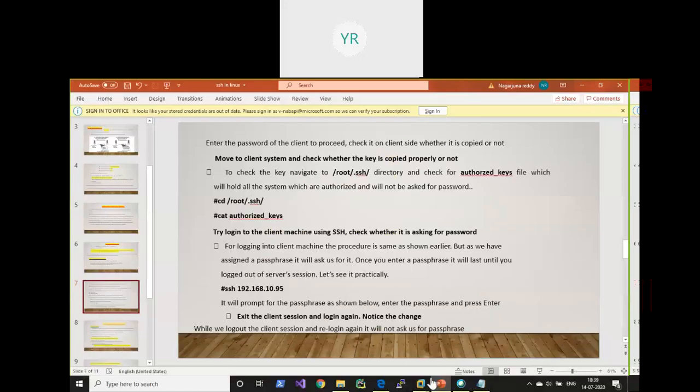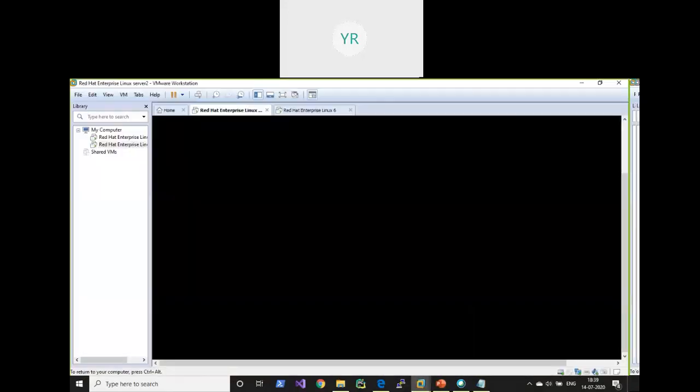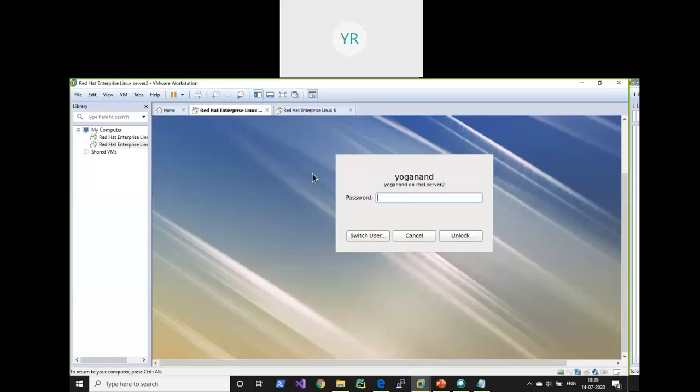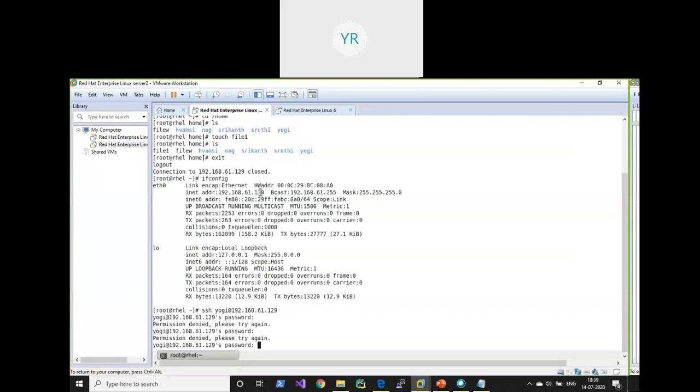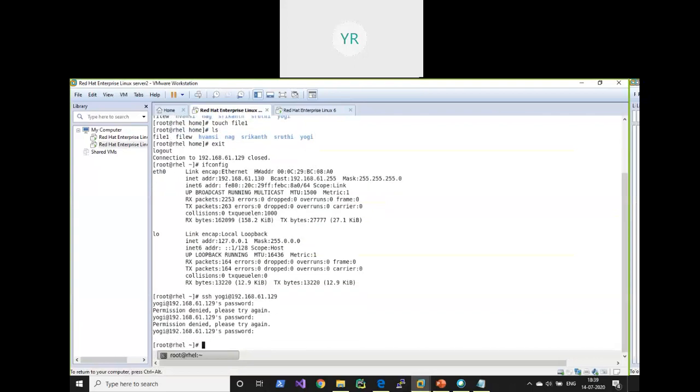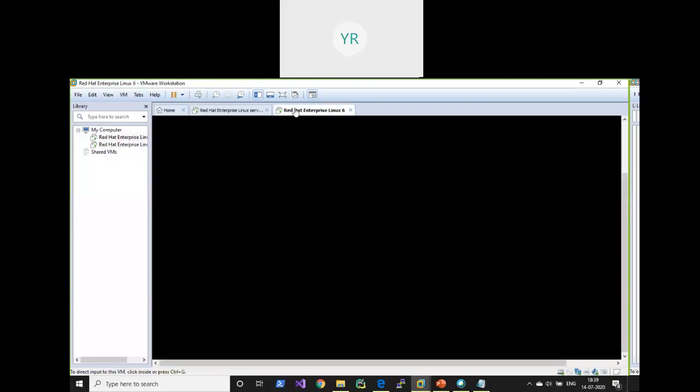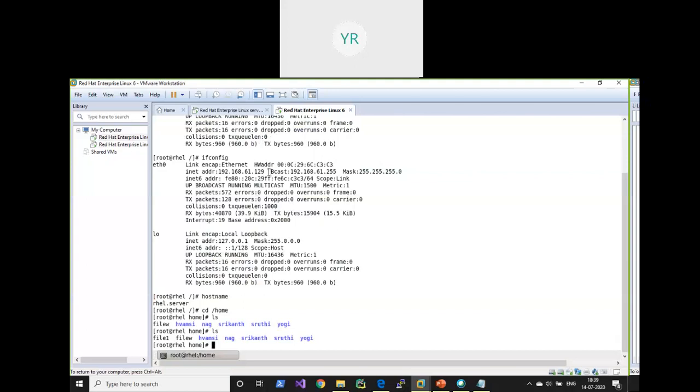I will show you. Again I'm using the same two servers. This server is with IP ending 130, I'm only telling the last digit, and this server is with IP ending 129.